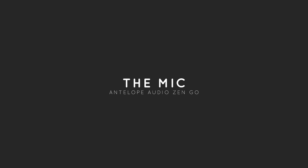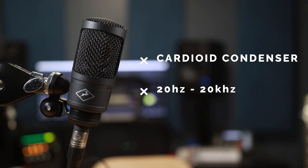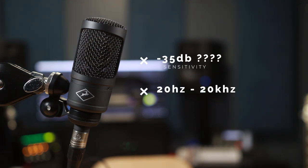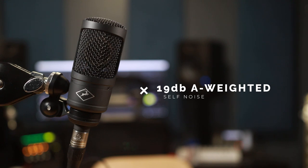That's a very cool option if you prefer software instead of hardware for your effects. And then we get to exactly where Antelope Audio completely destroys the competition for best interface bundle. This is the Edge Solo — it's a modeling mic. It's basically a microphone that emulates other industry standard microphones. They're never cheap, but when included with this bundle, this one actually is. It's a cardioid condenser, 20 Hz to 20 kHz, sensitivity listed as -35 dB, signal-to-noise ratio of 75 dB A-weighted, and self-noise of 19 dB A-weighted.